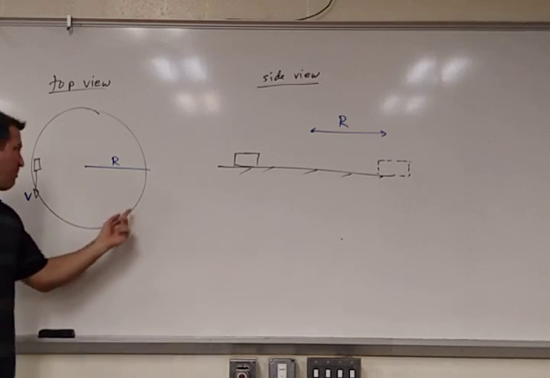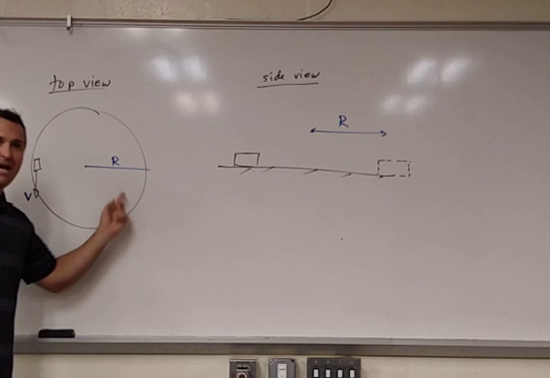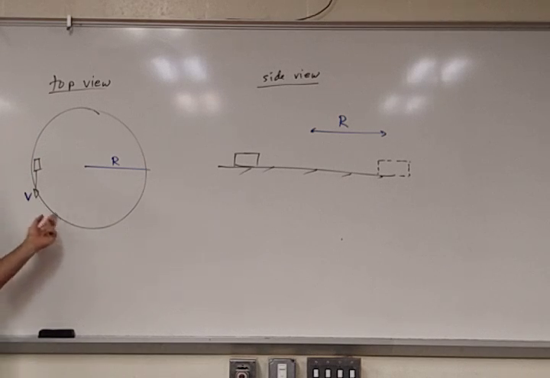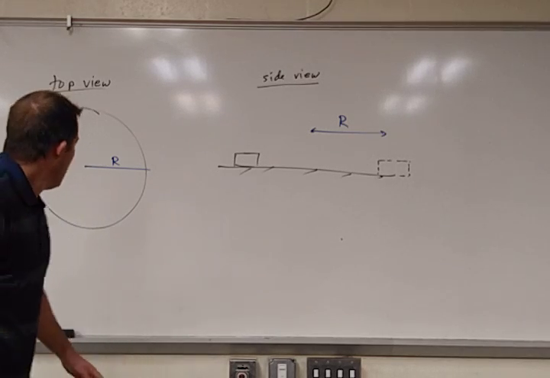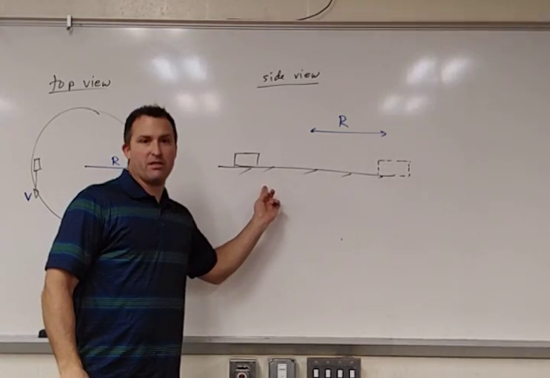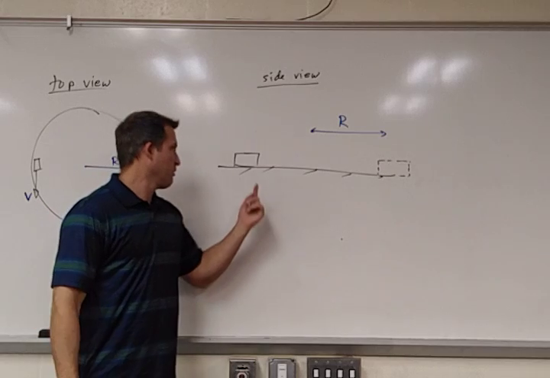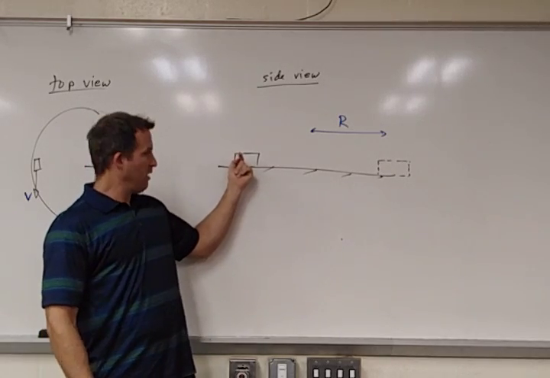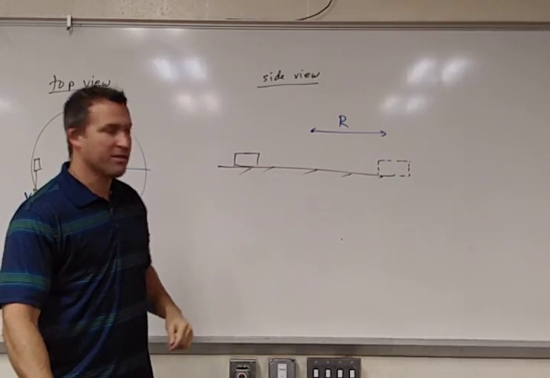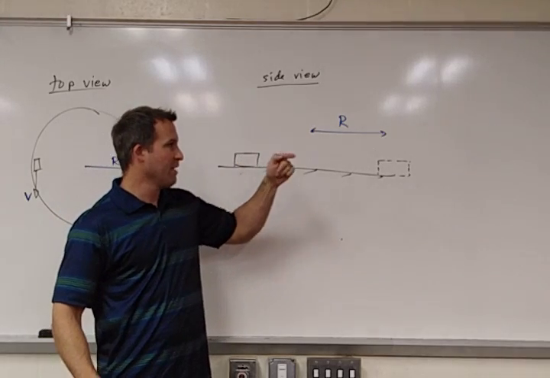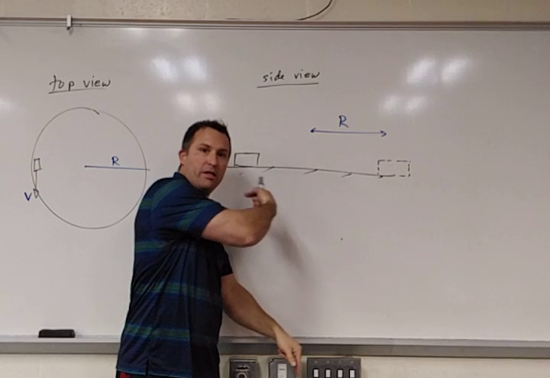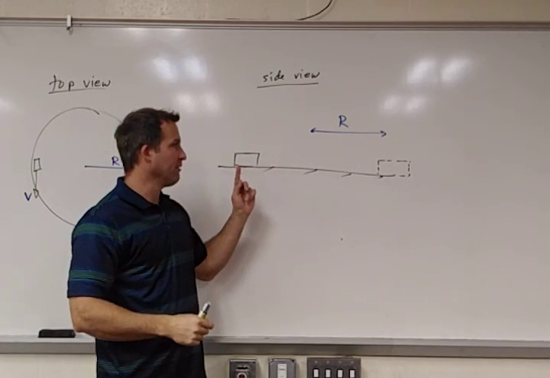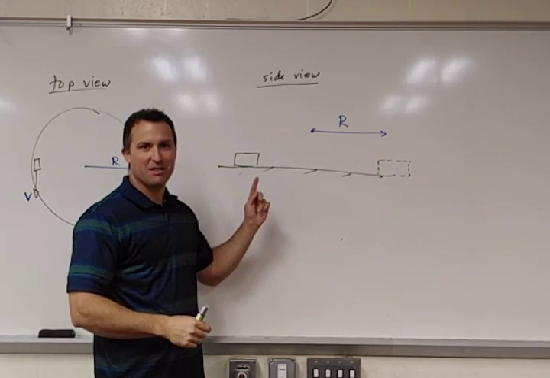And what I'm going to give you in the problem is the radius of the circular track and also the speed that the car is moving. And it's going to be a constant speed. What we're going to be using more is this side view. In this view, this is the car coming. This is a person standing by the circular track. They see a car come out and move along a semicircle here, go into the board, and do a semicircle and then come out. So hopefully that's making some sense here.